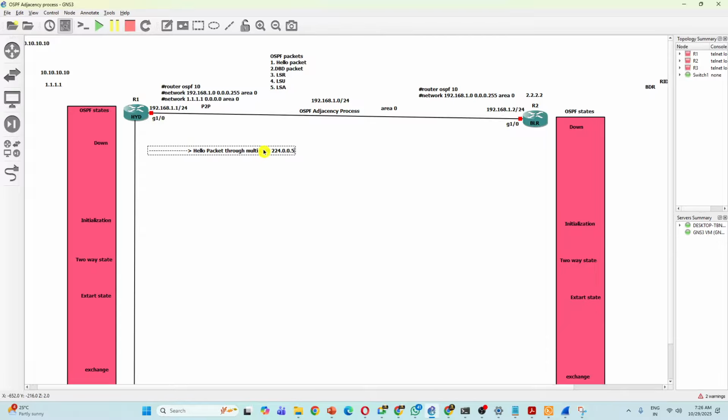This 224.0.0.5 is reserved for OSPF, meaning all OSPF routers. All routers belong to one group, which is this multicast group.